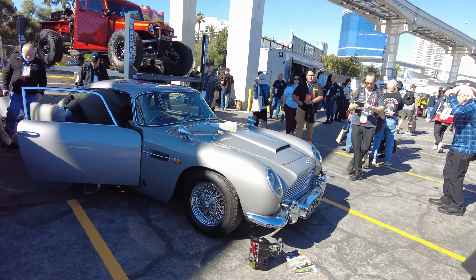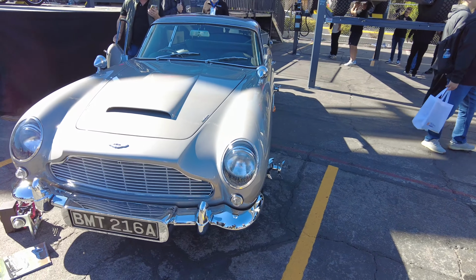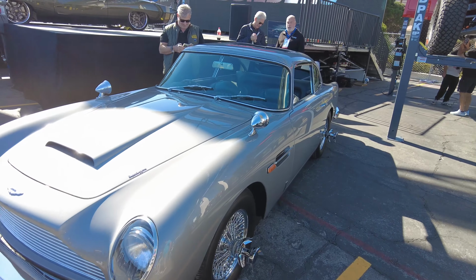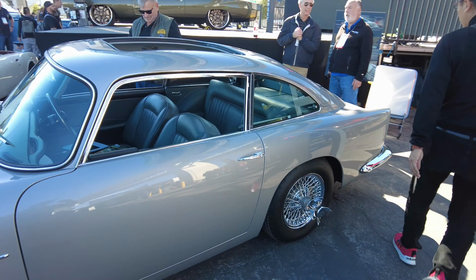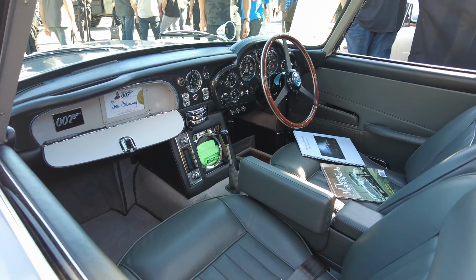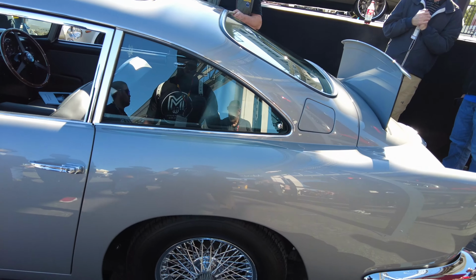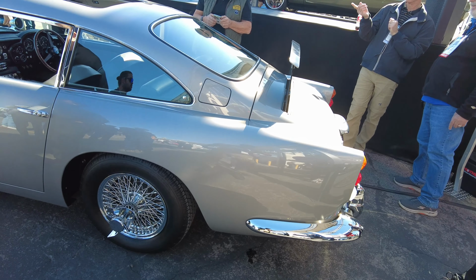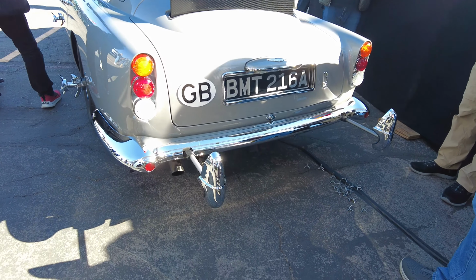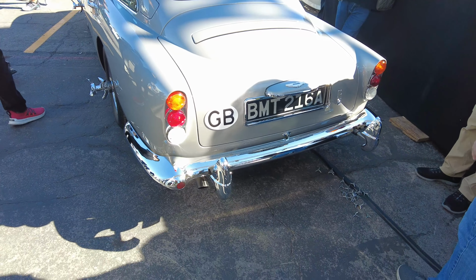Look at this, man. You got an Aston Martin over here. Okay. This is clean. I love these right here. That's a James Bond one. It's got the pop-out for the wheels and maybe have the gun turrets on it. Oh wow, look at this, Sean Connery, that is sick. It's got the screen inside. Oh, this is badass. Aston DB5 with modifications, you guys. Look at this right here. Wow, so cool. It's got the bumpers that go in and out. Oh wow.